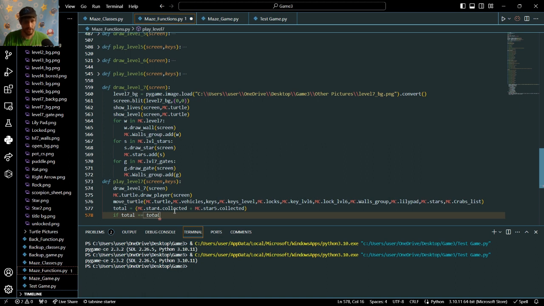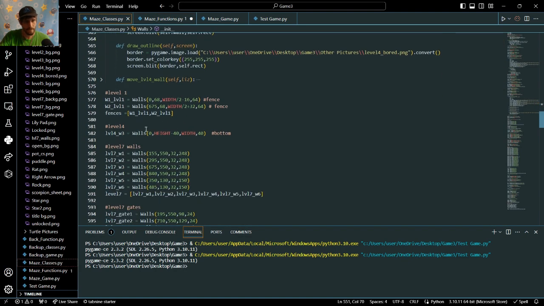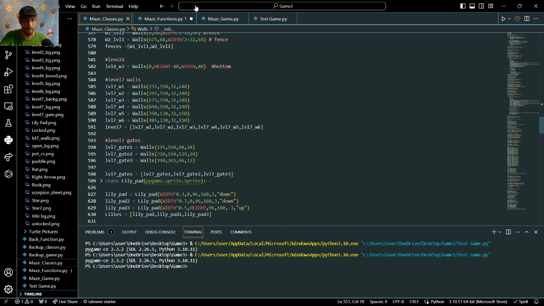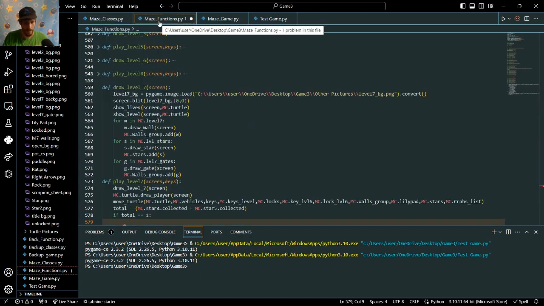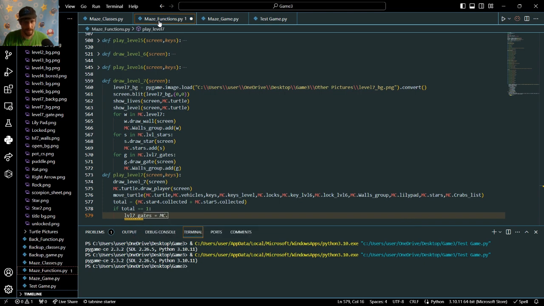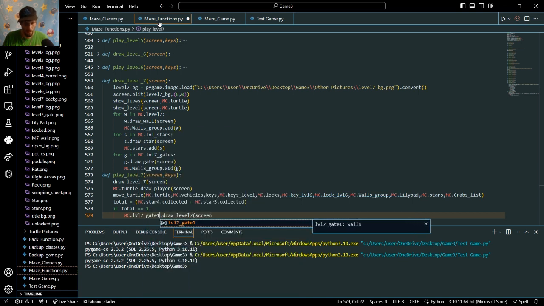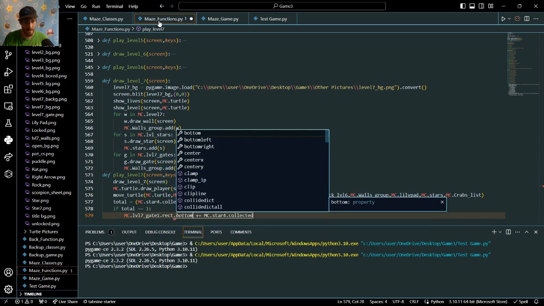So we will go if total is equal to 1, we want our first gate to move out of the way. So we will go level 7 underscore gate. I have to call it from our module. So level 7 underscore gate 1 dot rect dot x.